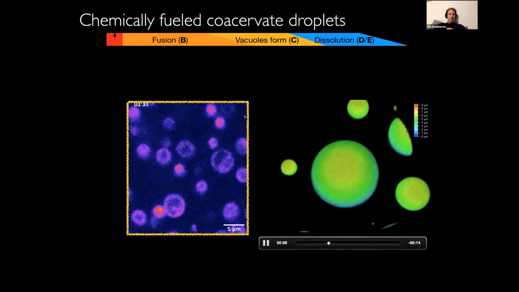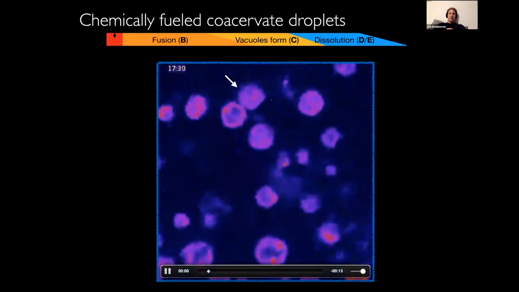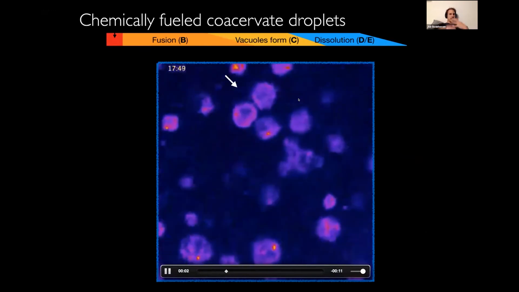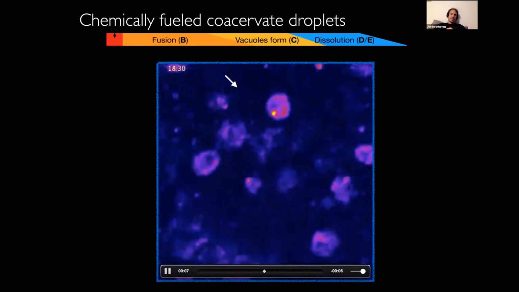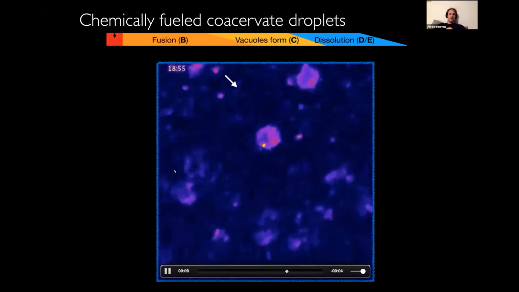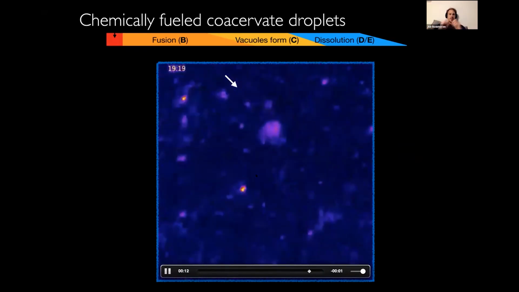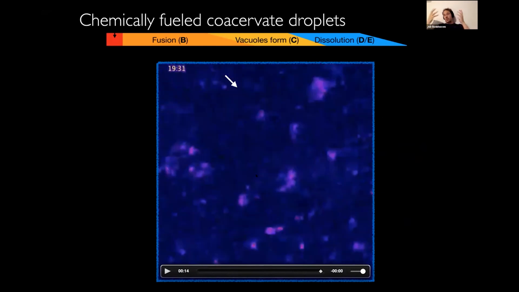They won't die before one last spectacle. If we have a look at this droplet over here, you see that it starts to form this vacuole. And then I would expect that it would disintegrate and molecule by molecule leave, but that's not the case. They die out by spitting out all kinds of what I call daughter droplets, because I'm thinking of synthesis of life, of course. It's not daughter droplets, it's just fragments of droplets. But these fragments survive for some time, for tens of seconds, maybe a minute, before everything dissolves eventually. So it's kind of like a very bad asymmetric self-division event.